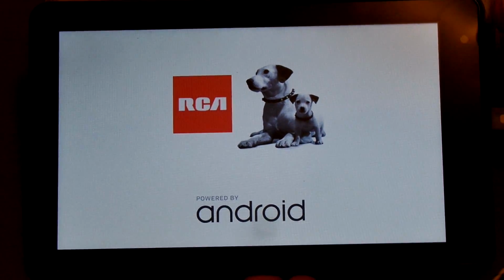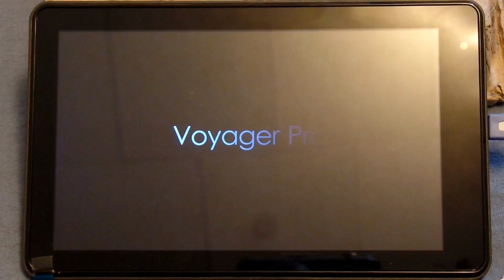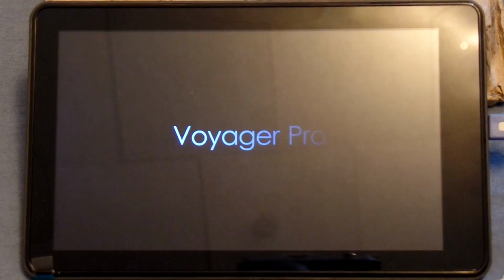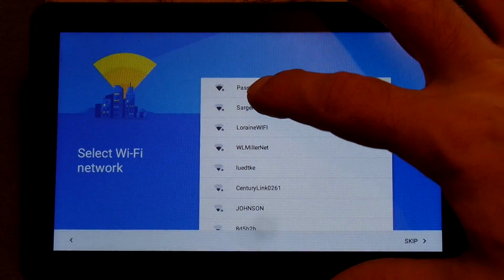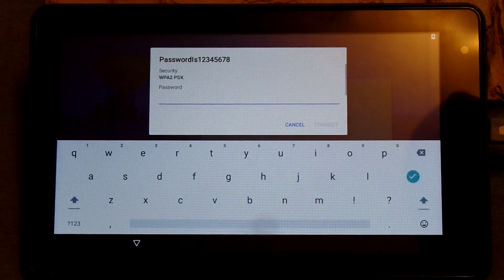Nope. I'm booting up the second tablet. This is the one that came with the keyboard. It has a special button. See if the startup is different. My other one's still formatting the SD card. Same step as the other one. Again, connect to my not-so-secret Wi-Fi. I wonder what the password for this is.